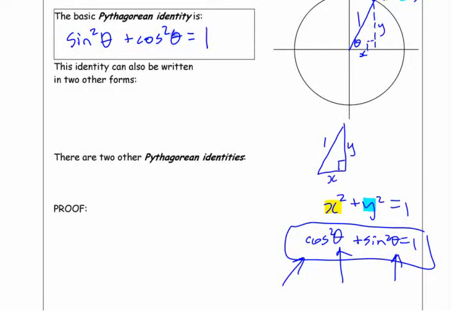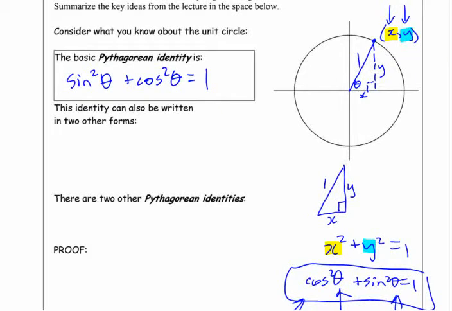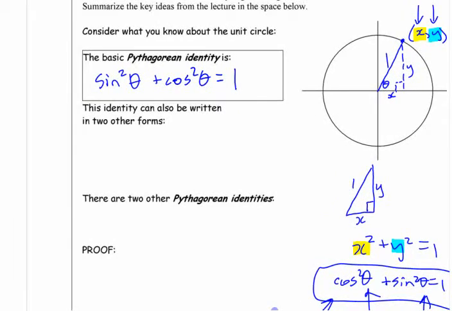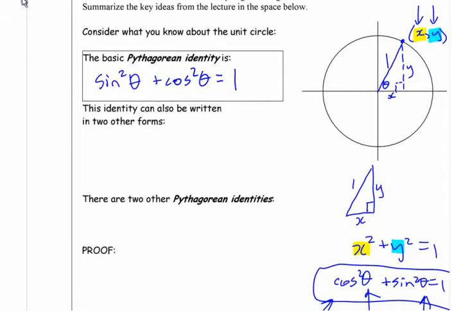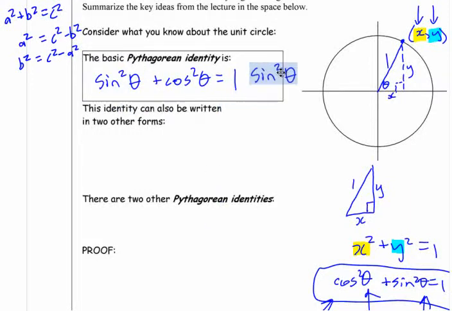You could write it a couple different ways. Just like any other formula, you can write it different ways. Like if you have A squared plus B squared equals C squared, you could obviously write it with the A squared by itself, and it would be C squared minus B squared, and so on, right? You could put the B squared by itself, C squared minus A squared. You could do the same thing with this. You could move this over to the other side, because you should be able to recognize it either way. Or you could move this over to the other side, recognize it that way as well.